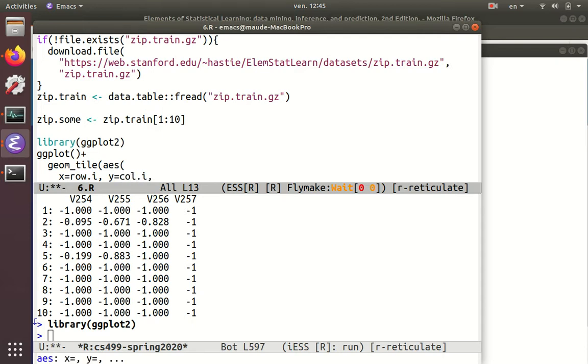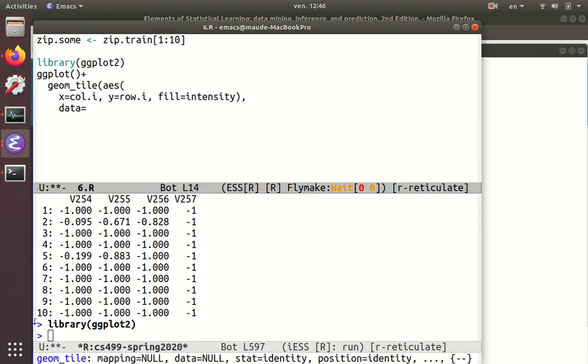No, is that right? No, it should be the other way around. The x position should be the column number, the y position should be the row number, and then the fill attribute, which tells you how much should be shaded in, is going to be some variable, let's call it intensity. We don't have any of these things created yet, but just to give you an idea of what the data needs to look like in order to visualize it.